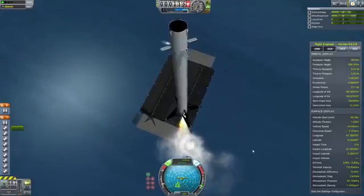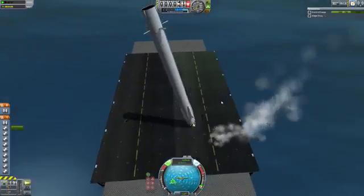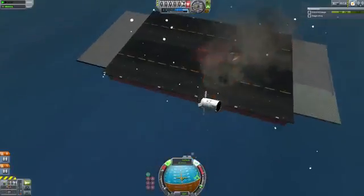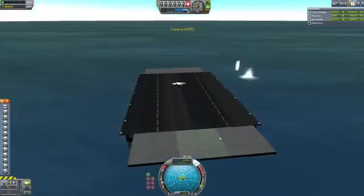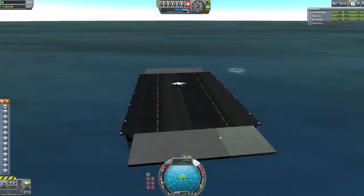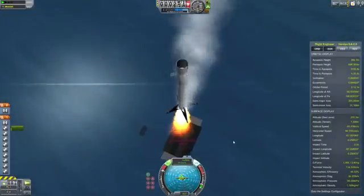And there we go. Calm down. Will this be? No, it's starting to fall over. Yes, and the whole thing goes. And this flies away for a little while before crashing. Well, look, we left the landing gear behind. That's some level of victory. And so we continue in these efforts.